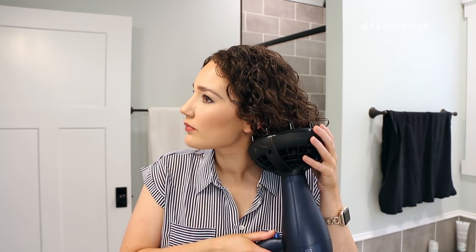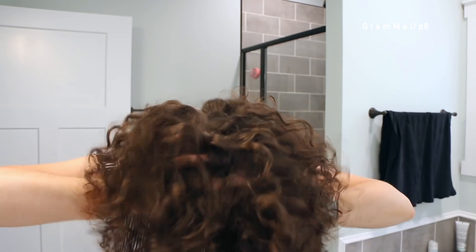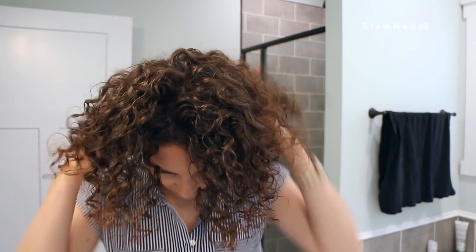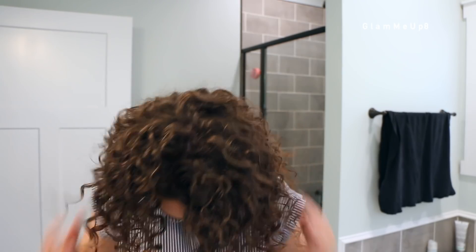I could air dry but my hair will air dry flat and stringy, which is why I choose to diffuse. It's better to skip diffusing as much as you can though - so if you can air dry and fluff it out, definitely go that route. Now I'm done diffusing and it looks pretty good. I've got that gel cast back, which I need to keep it lasting throughout the day and week. I think it's supposed to rain tomorrow, so we'll see how it holds up. I'm going to fluff it just a little but I don't want to scrunch out too much of that crunch since I did a lot of that yesterday.